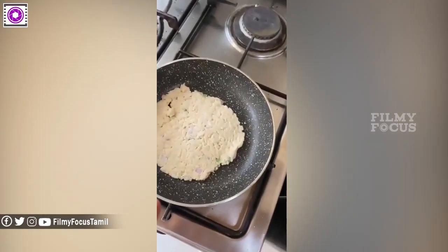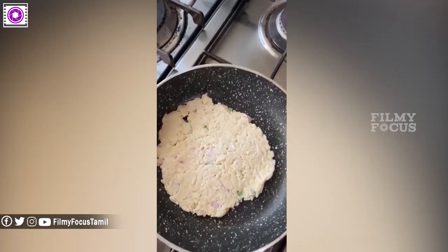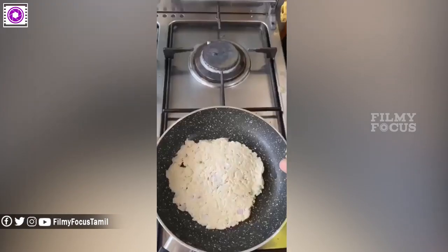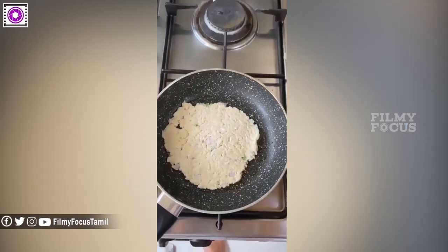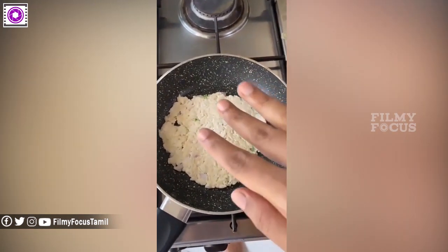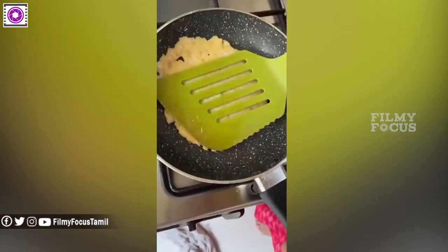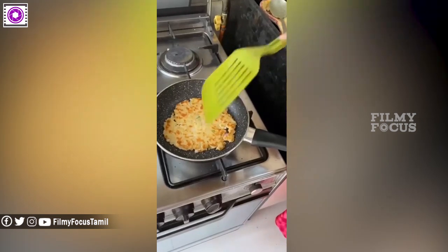So we've used a non-stick pan and basically, you know what, it doesn't have to be perfect. It is a very wet dough which could break. But you know what, it turned out to be this crazily tasty rotla. I can promise you that. A little bit of oil, just around the corner. Let it get done on one side and then you flip it around. Messy kitchen. So this makes it very crispy and it has to get much more brown. That's a good color.